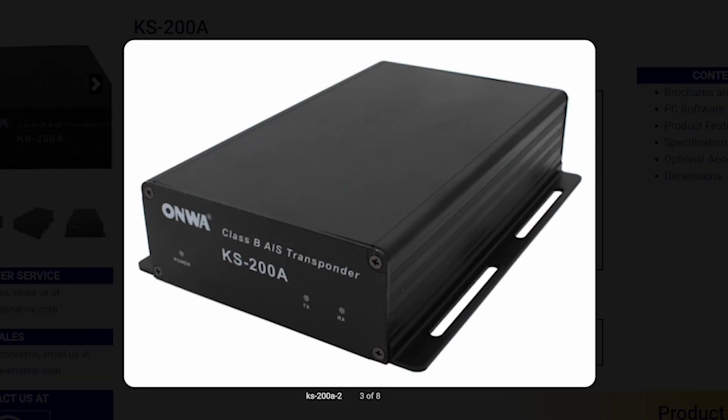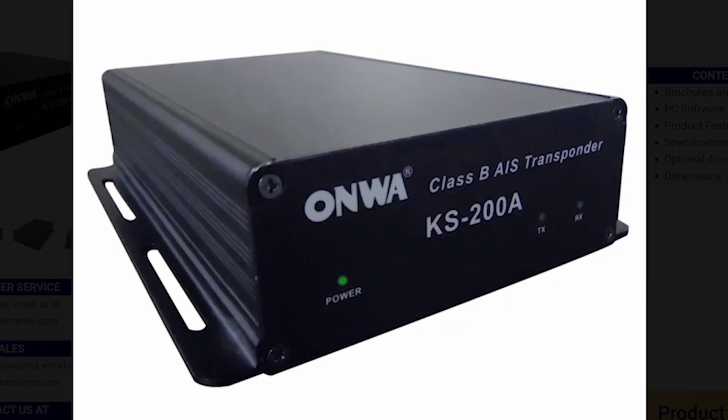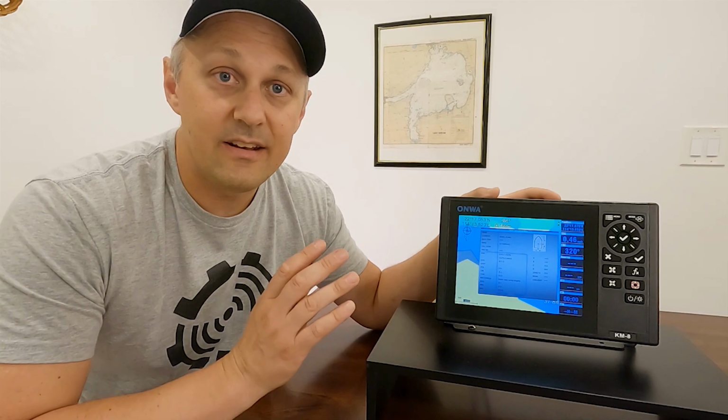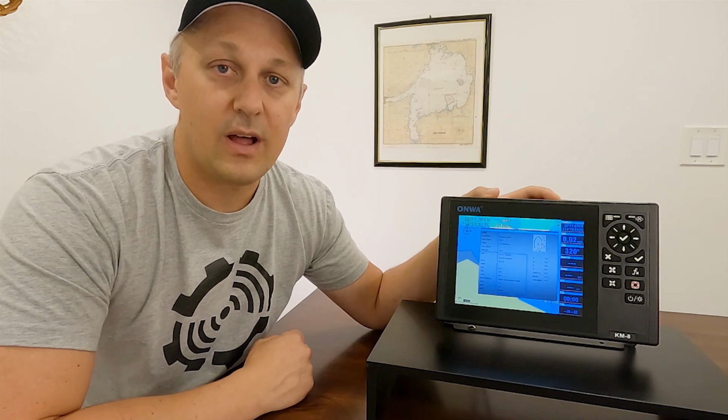So in my particular case here, I've got the KM8C, which, as I've mentioned, has just the sonar module, no AIS port on it. What I can do is buy the KM200A, which is an external black box module for AIS. That will then allow me to have my sonar with my transducer plugged directly into the unit. Then I can network in the KM200A and get all my AIS information as well.